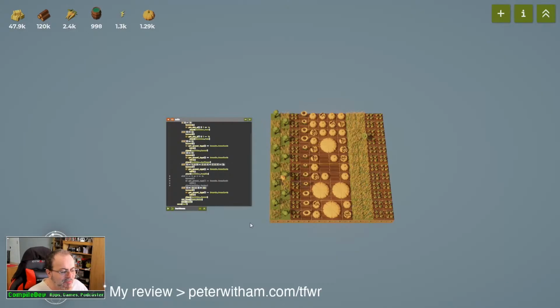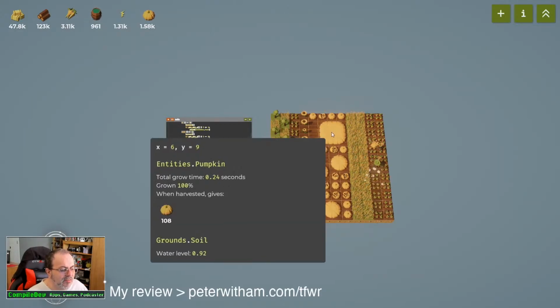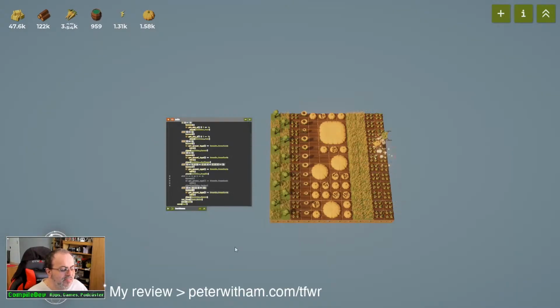Come on, you can... see, if it wasn't for those, we would have had a humongous pumpkin. Come on, you can do it. Yeah, okay, we're getting there, look. This is 3.